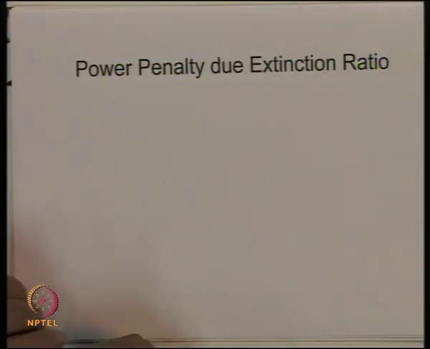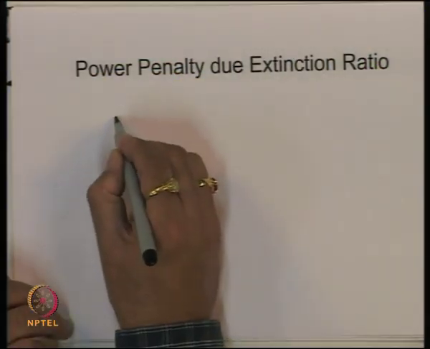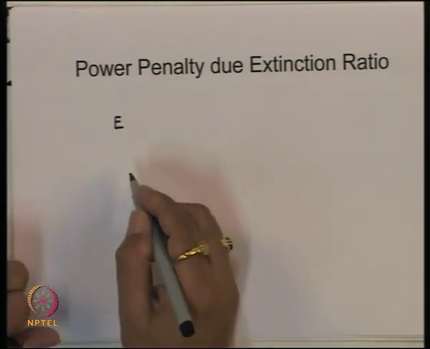What that means is, even in 0 data level condition, you still have the threshold current flowing into the laser diode, and therefore, there is a corresponding light emitted by the laser diode. So, the two effects, the dark current and the biasing of the laser diode at the threshold current, give you now non-zero power corresponding to the 0 data level. So, then we define a parameter called the extinction ratio, which is the ratio of the power in the 0 level divided by the power in the 1 level.